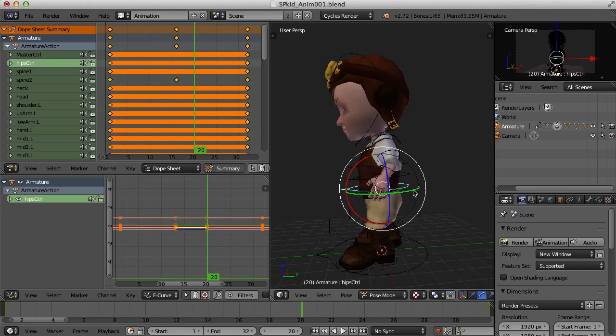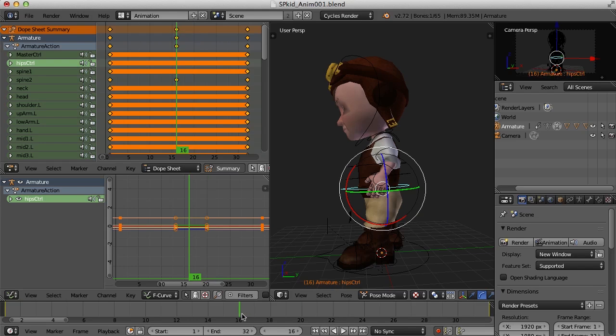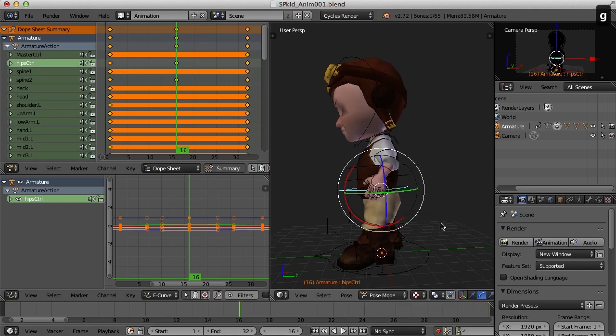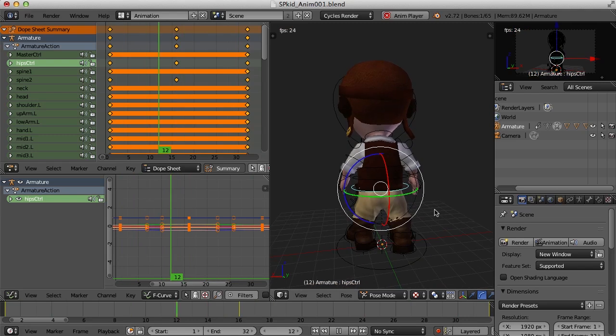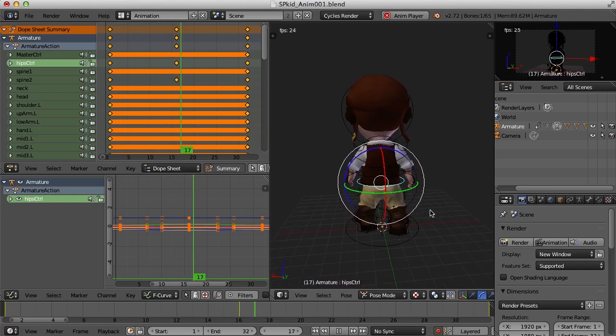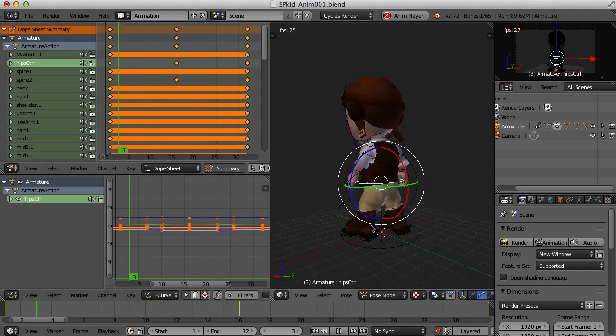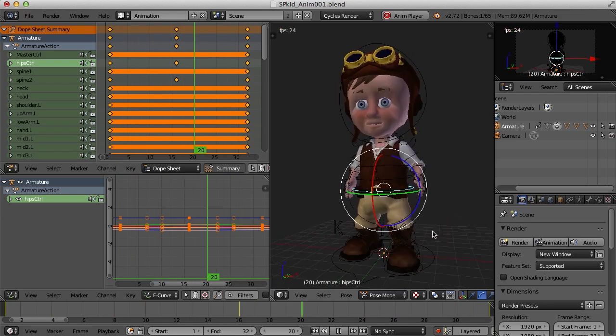I think what I could also do is maybe bring those hips down and forward just a bit each time as well. So maybe at frame 16, I could bring that down just a bit. Let's see how this works. Or maybe I should bring it up. Let's see. Well, that's not too bad. The main thing we want to do is see it from the back, but we also want to make sure it looks good from all angles, too.